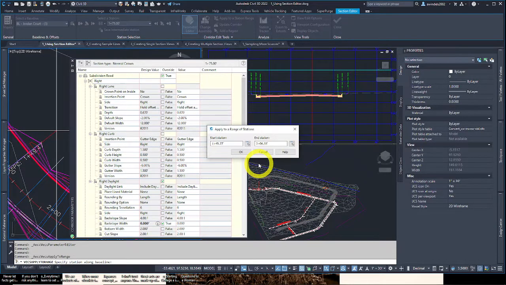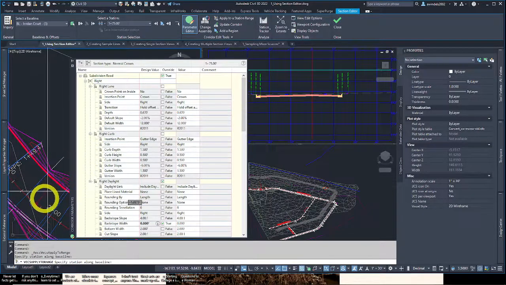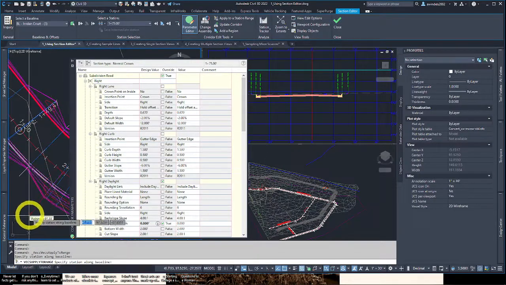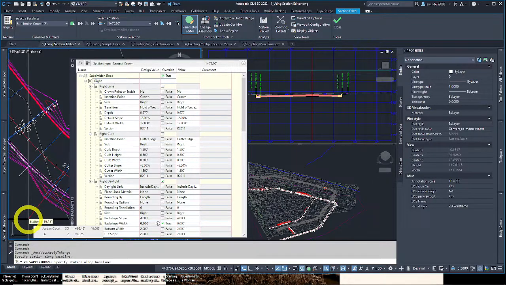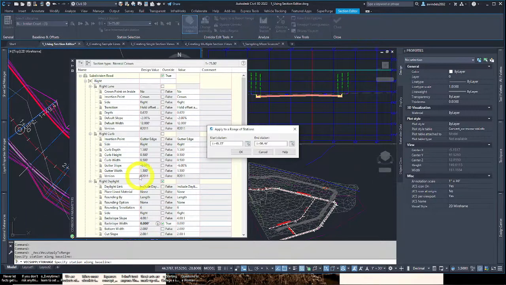And it's repeating the process for the end station. We'll say, where do we want to end this change? Go back into here, and somewhere to the southwest. So somewhere over here, relatively close to 200, station 2 plus 00. And we're going to hit OK.